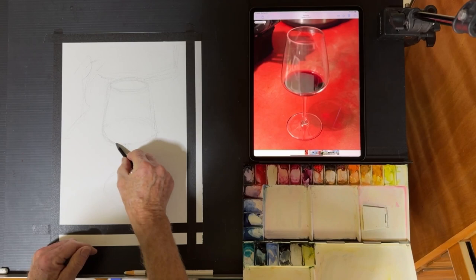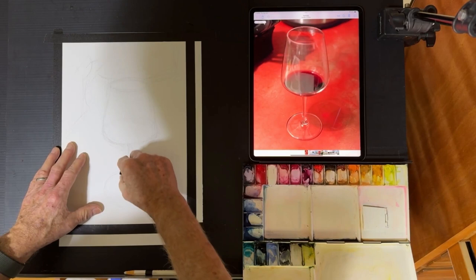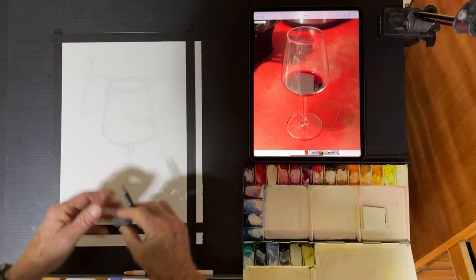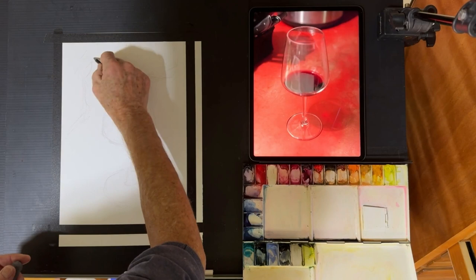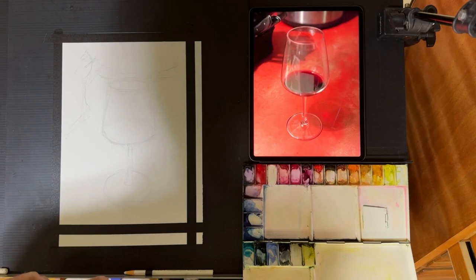Now, oh, let's see. I need to have a little bit more. And look at that stem, John. Good Lord. It's a cheap glass. Not one of those expensive ones. There we go. And that shadow, I'm gonna attempt to paint it. Oh, doggone it. Here we go. Come on back. There we are. Ah, yes. There's a little bit of weirdness up in here. Where it happens, it happens.